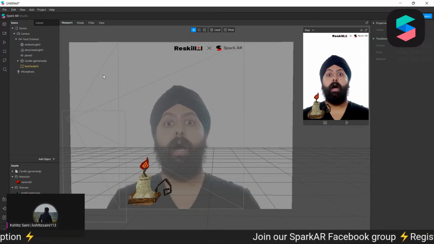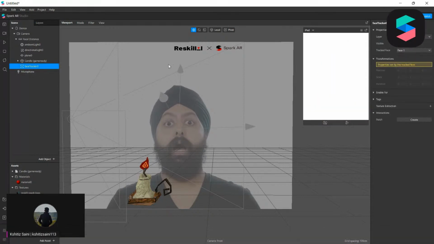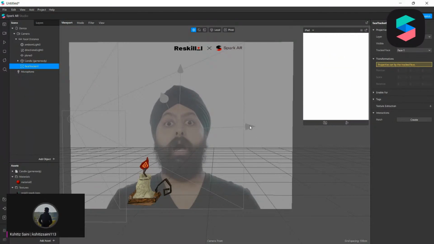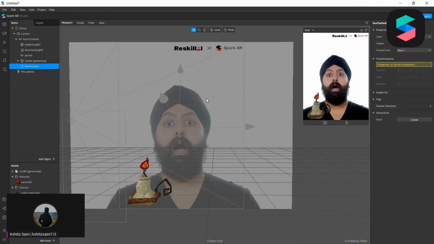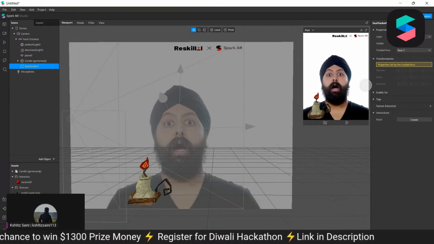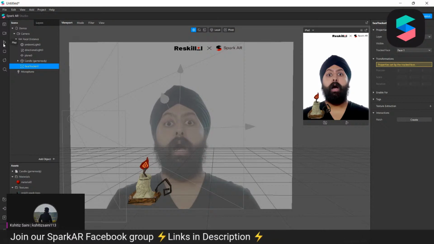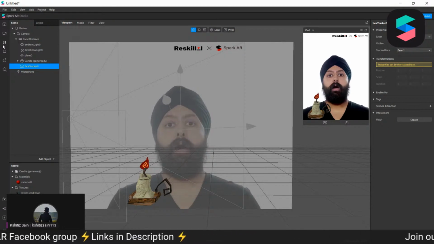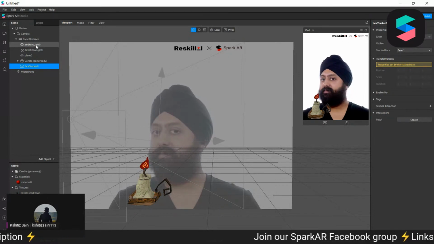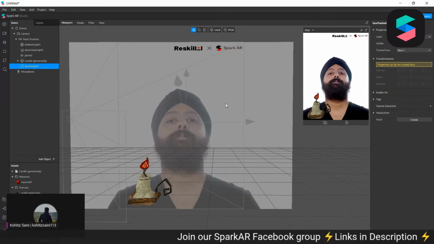Now let us see what difference the face tracker actually makes and how it works. I will click the face tracker, and these coordinates are visible to us. I cannot move these coordinates because they are automatically tracked by the face tracker. You can see the transformation properties are set by the tracked face. I can click the play button, and you can see these coordinates are automatically moving as per the face movement.